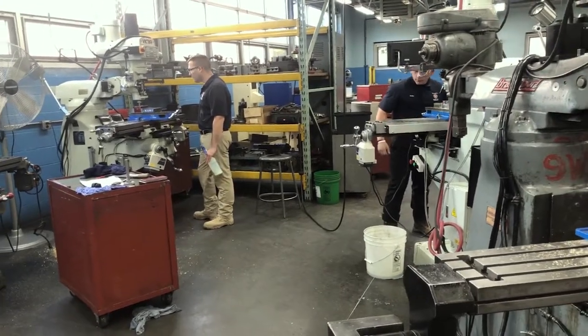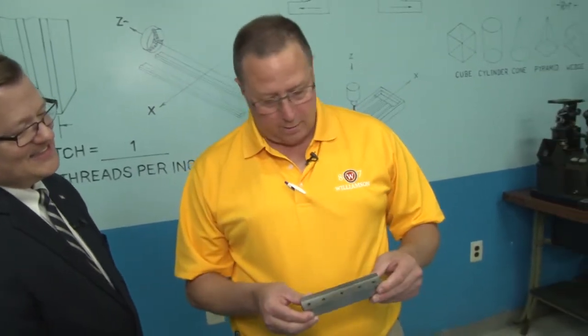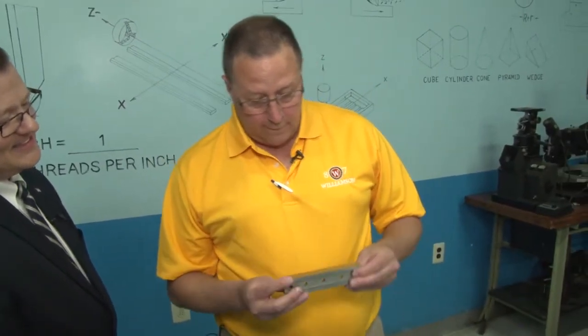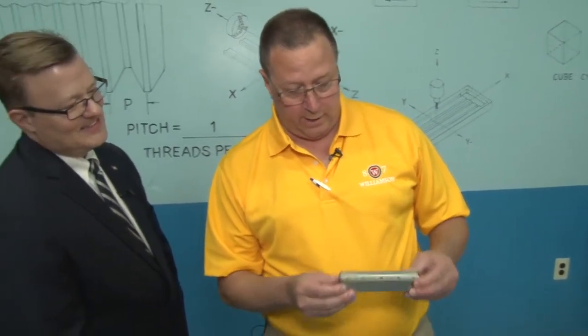And then moving further on, I think you guys will get a kick out of this. We teach the students when they get to the grinding area that things got to look good. You're in a precision area. It is called precision grinding. Finishes matter. We want a really nice finish. As you can see, we got one on here.